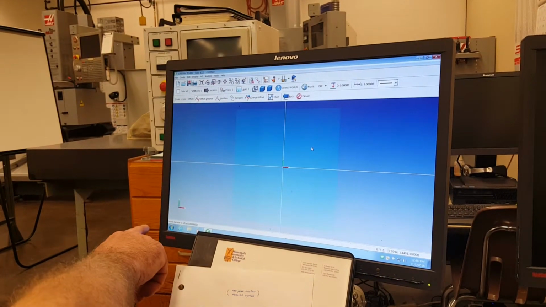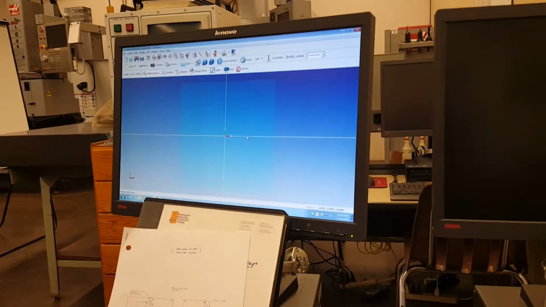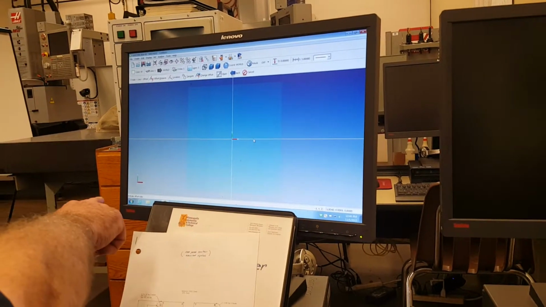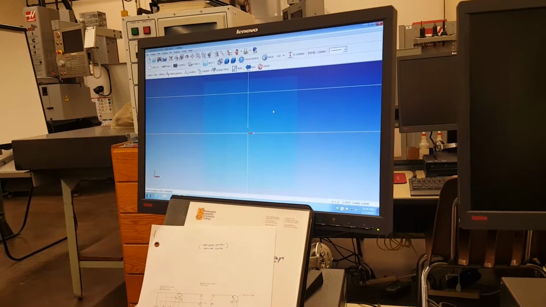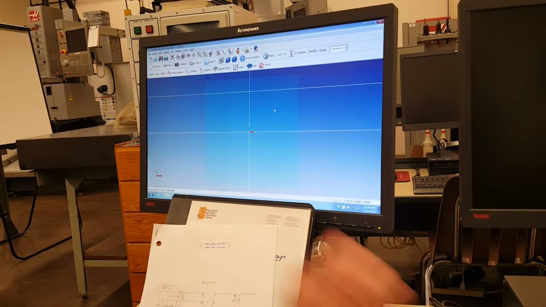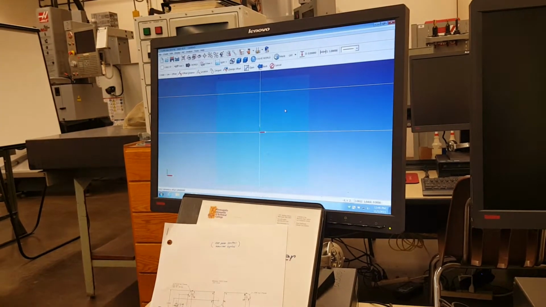Now down here it says what element do you want to offset by 3. I'm just going to choose this line, and now it asks me what side do I want to put it, this side or that side. Well, I'm going to put it up in the positive quadrant. So I've just made a copy of my Cartesian coordinate line.